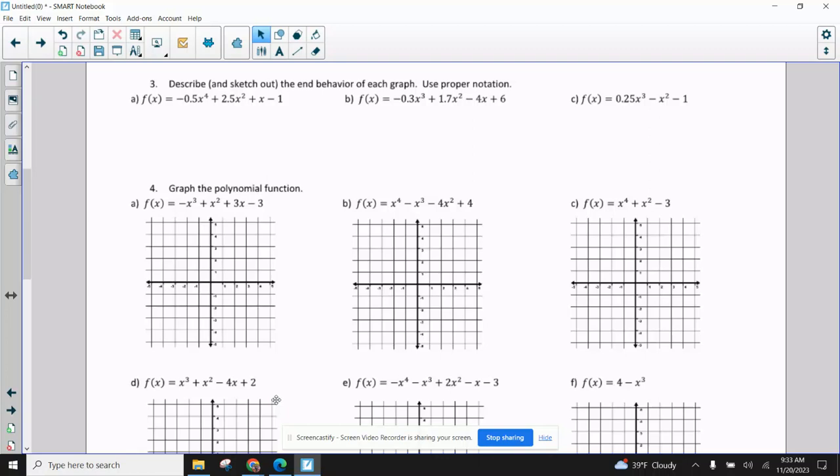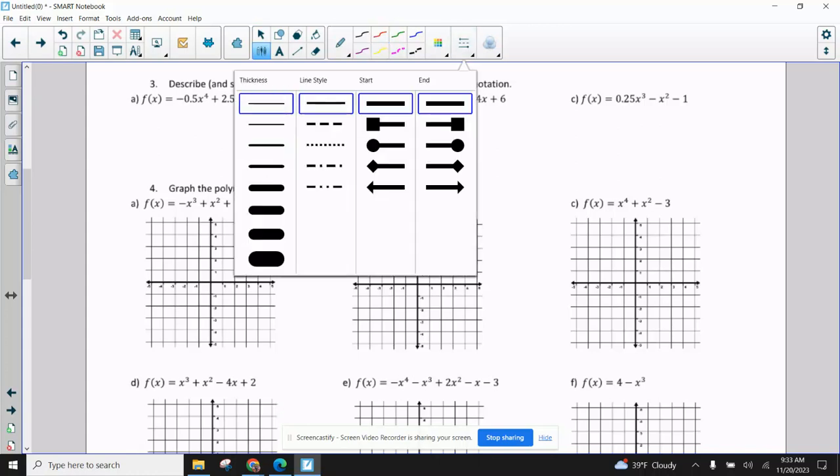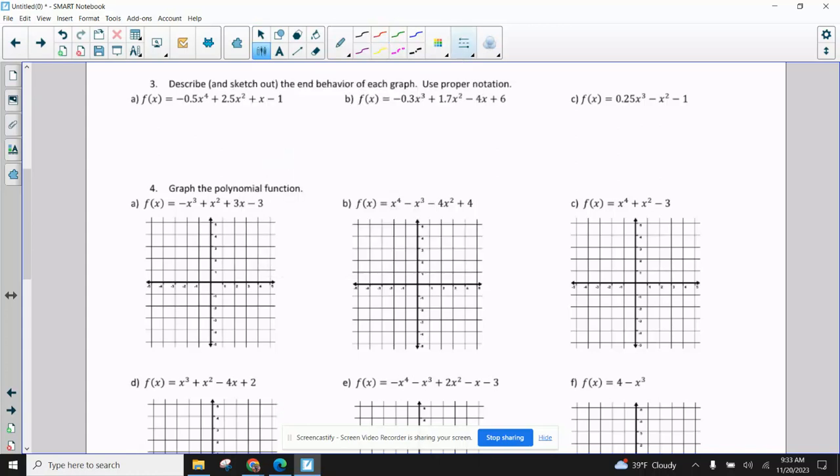So using our old notes from the last two videos, let's see if we can piece all this together. The first thing I'm going to notice is that the degree here is 4, so the type is even, right? And I'm going to notice that the leading coefficient is negative.